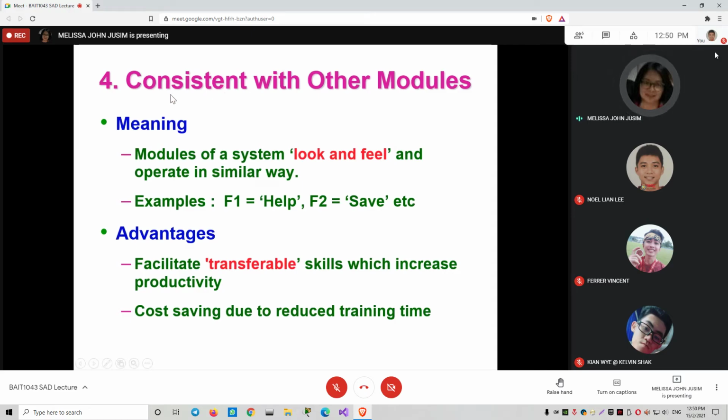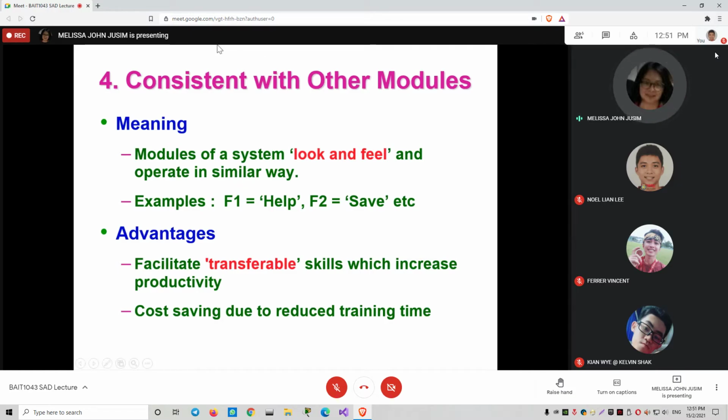Number 4, must be consistent with other modules. Again, this refers to your user interface design principle, familiarize the user, where your module should be consistent. It should look, feel and operate in a similar way. F1 is for help, F2 for save, for example.